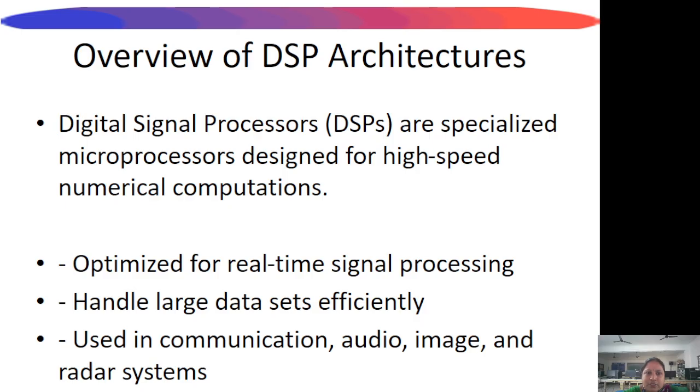Unlike general purpose processors, DSPs are generally designed to process large volumes of data continuously. They support fast multiplication and accumulation operations. Real-time performance is a key requirement in DSP systems. DSPs must process input samples within strict time limits. To achieve this, their architecture is highly optimized. They use parallelism and specialized hardware units.